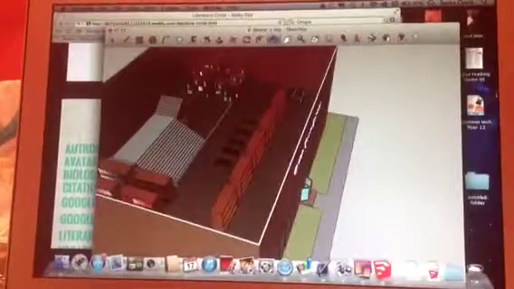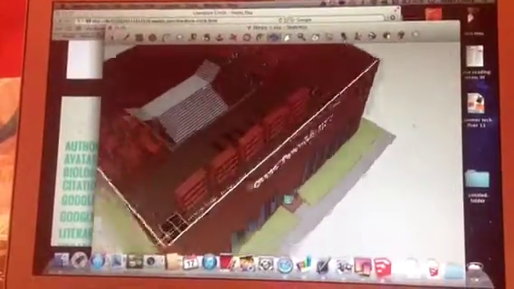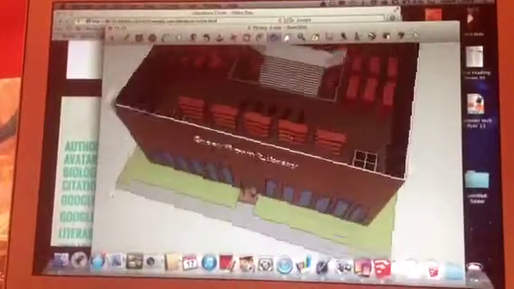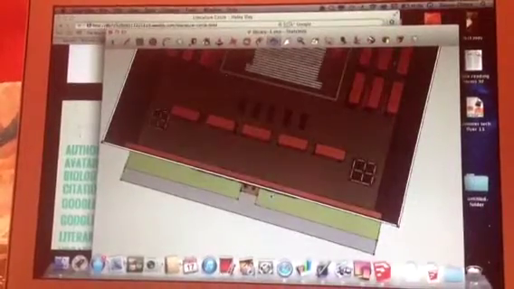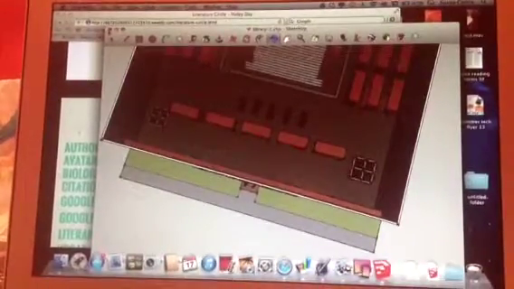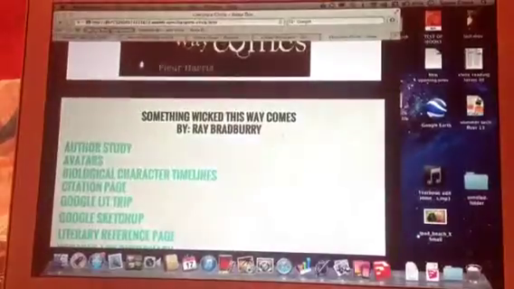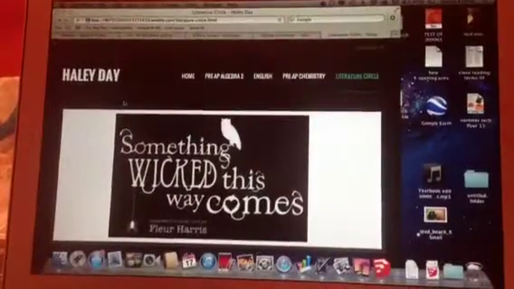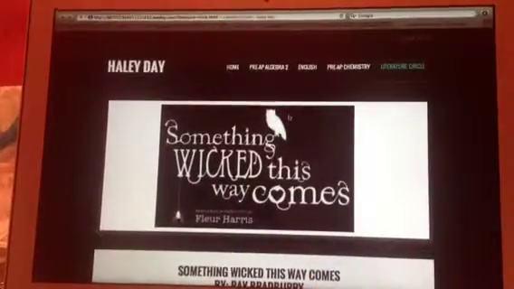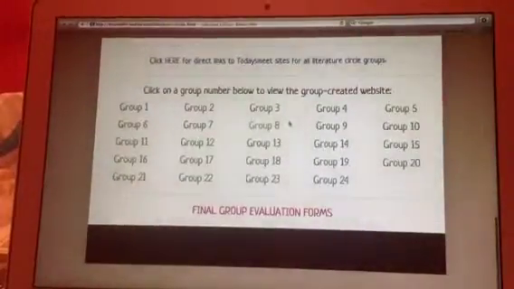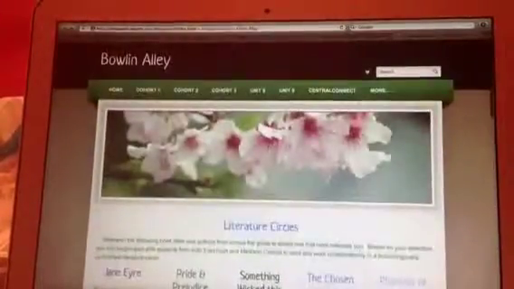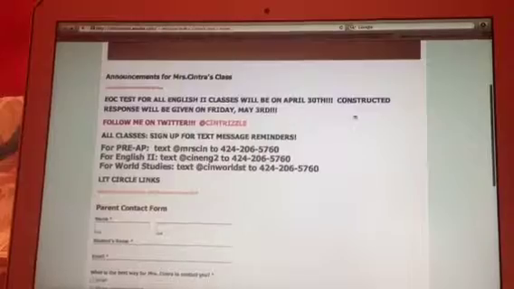and you can see he used the details from inside with the staircases. It's actually a pretty complex project that they were able to do, and they completed it all on their own and embedded it into their websites. These are just Weebly sites that they created themselves. I also have websites that I can create with my account, and I have student websites, and that's where they publish their work. This is one way that students publish their writing and their projects in my class.